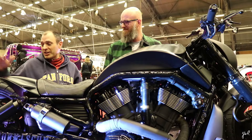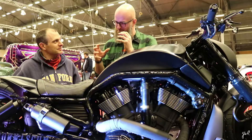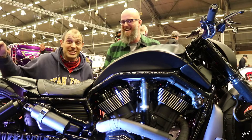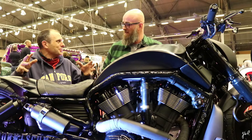Speaking of the rear tire — what size is it? This is actually a 280 on the standard rim, so I've really pushed the limits. Some folks in the V-Rod community will say you can't ride with that, but look at my mileage. This is 280 on the standard rim on a V-Rod — get that, ladies and gentlemen.